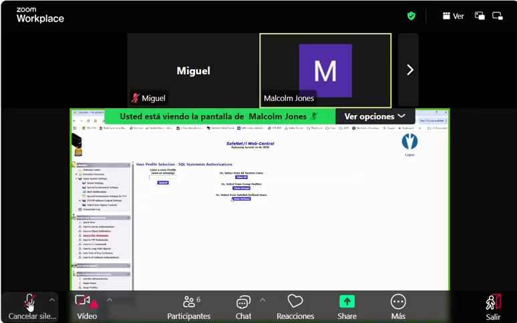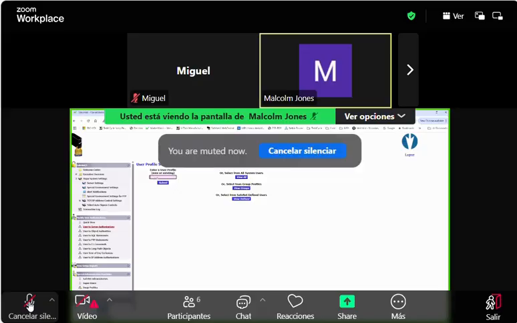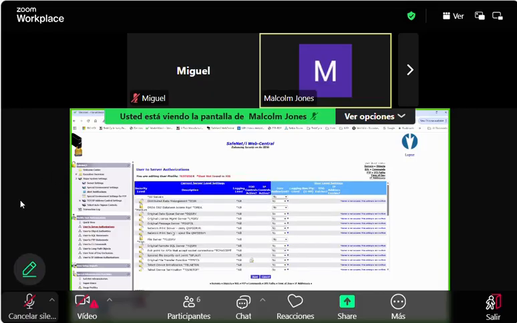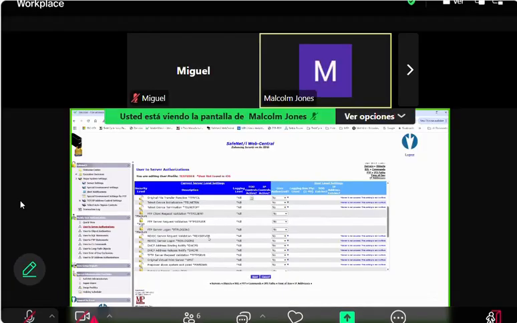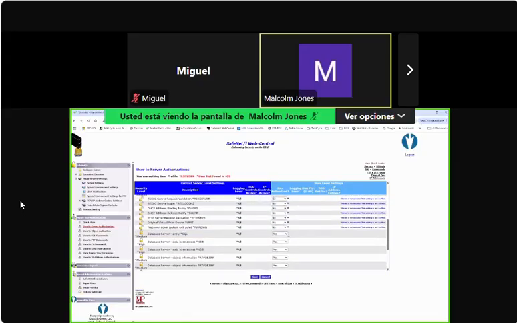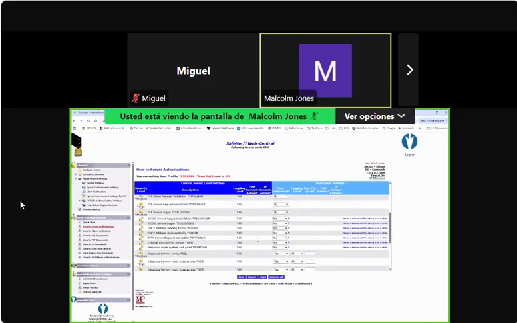Okay, then we go to a SQL statement. Let me start at the beginning. Let me say test user. I'm going to first say what server I want test user to be able to access. So I will scroll down and give him all the ODBC access points so that he can do SQL. And one more here. So now I just gave him access to those servers, as you can see.